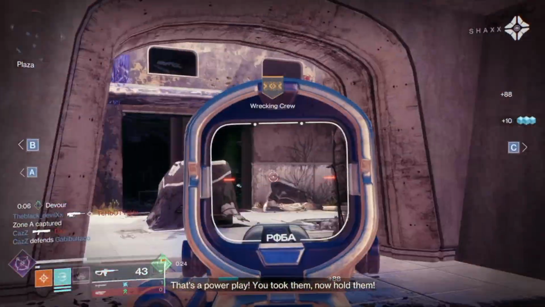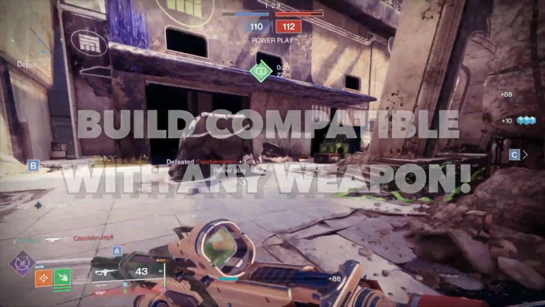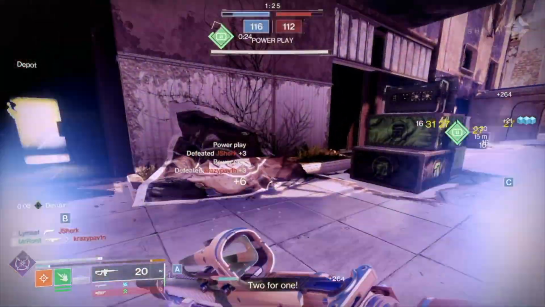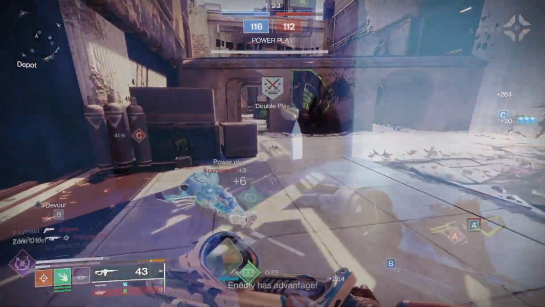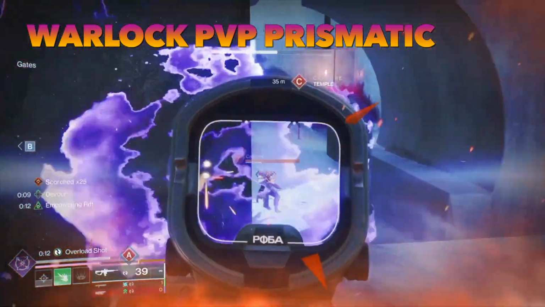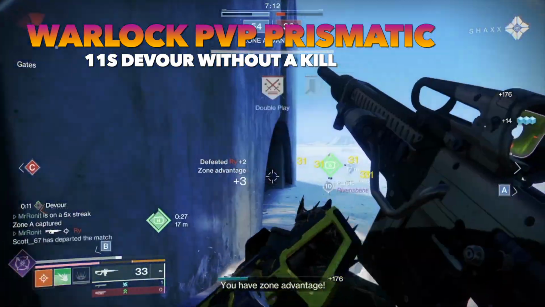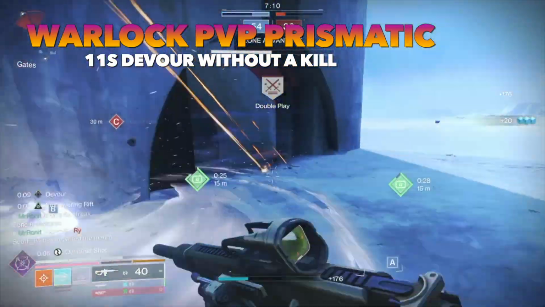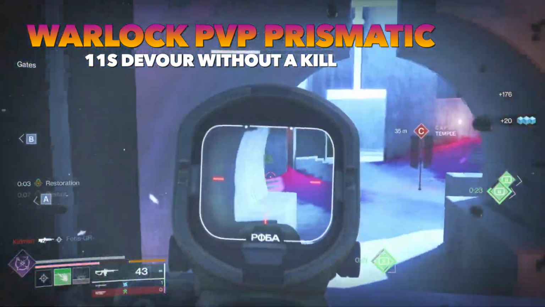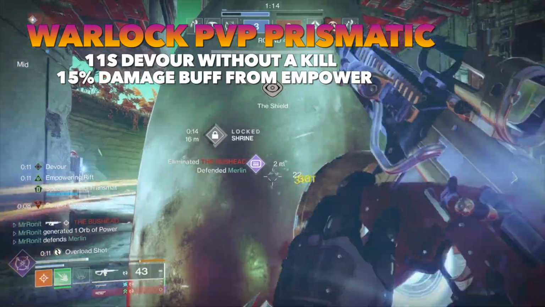The best thing about this build is that you can use it with any weapon, it doesn't matter, but I'll highlight some weapons that it really shines with, including the Kvostov, which has some amazing synergy with, and I'll touch on that a little later. The build has access to so many powerful abilities in one singular package. We get 11 seconds of devour without requiring any kill at all, which lets you preemptively set up kill chaining with ease as you get your whole health bar back with every single kill. Not only that, but you get a 15% damage bonus on top so you can win your duels easier.